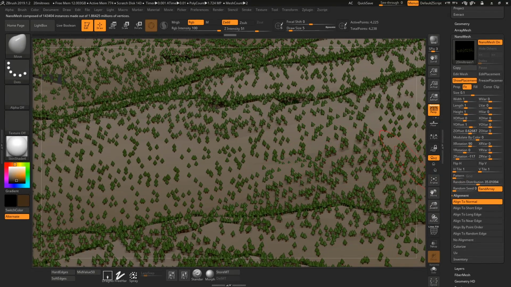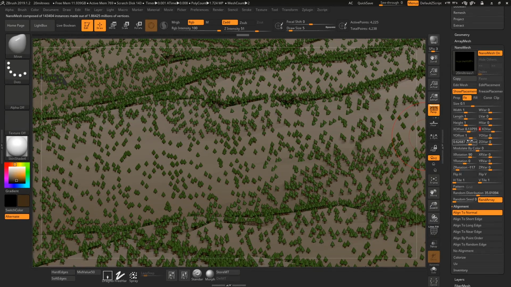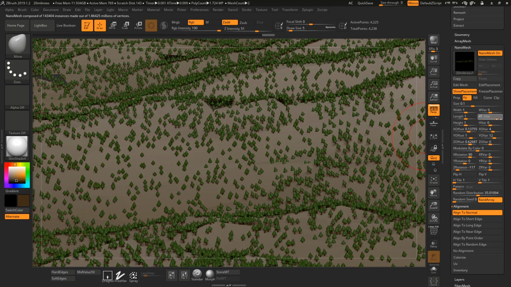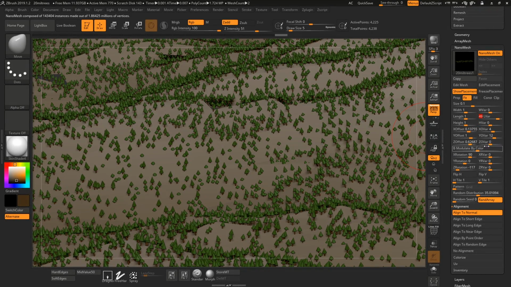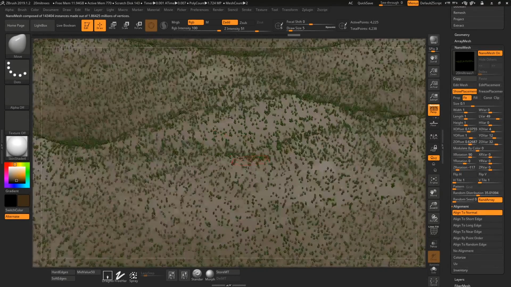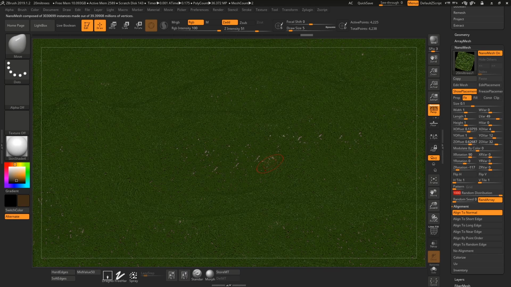with the variation. Because right now it doesn't look super realistic. Unlike at the end where it's going to look 100% photorealistic. So I'm just going to add a little bit of offset with some variation to it. A little bit of the Y offset. Vary the length a little bit, so some are kind of bushy and some are tall. The Z rotation maybe a little bit as well. There we go. Now we have perfect, completely random nature variation.